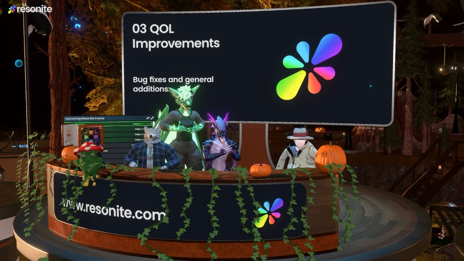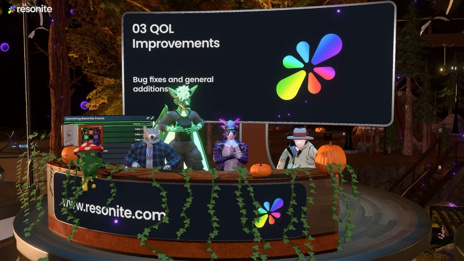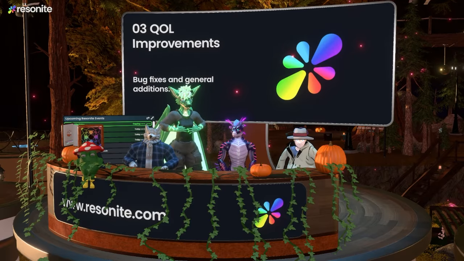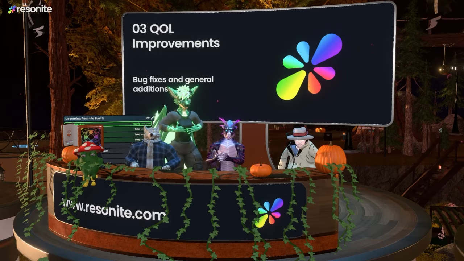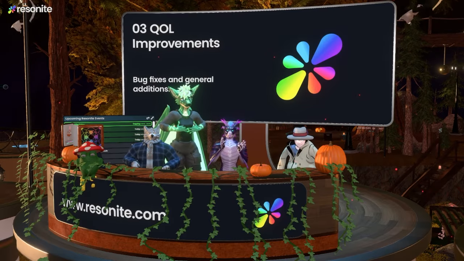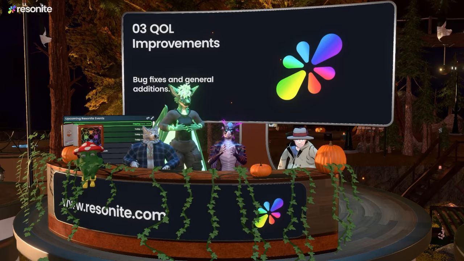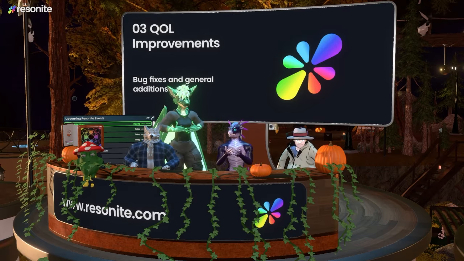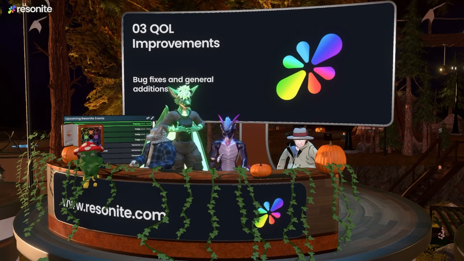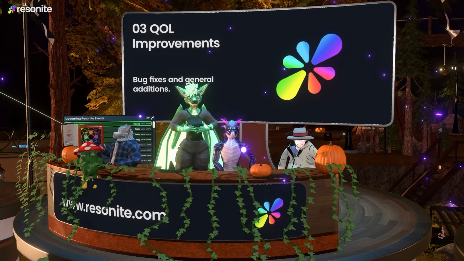So we added a way to be specific about the comparison mode for two of the nodes, Replace Substring and Replace First Substring. When you're doing string replacements and it's searching for the string to replace, that comparison mode can be manually specified now, which basically allows that problem to be completely worked around. So I think that's about it for the general quality of life improvements.